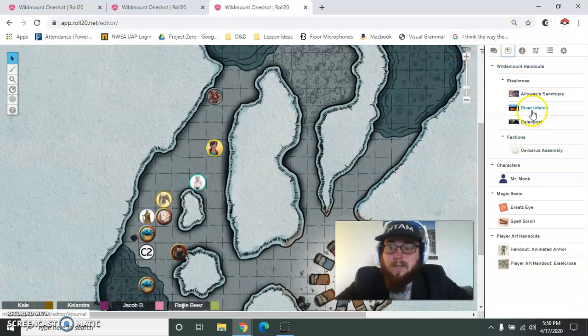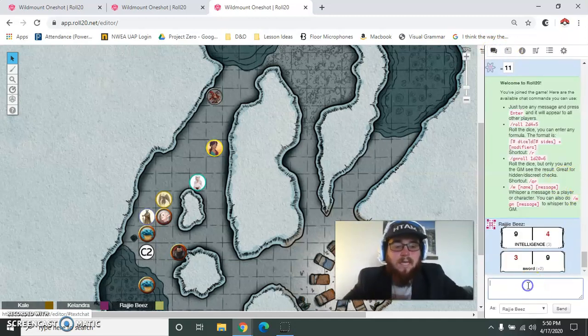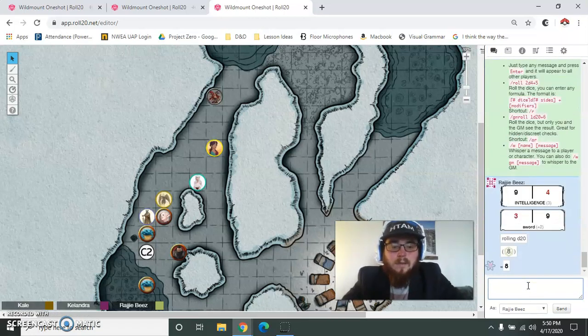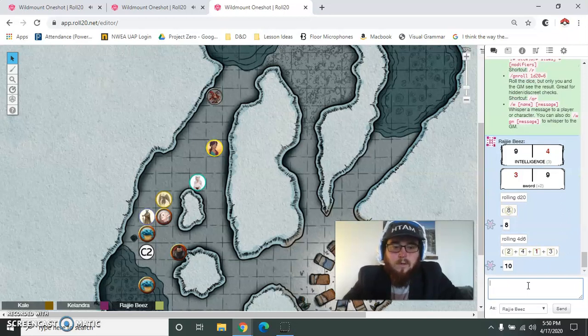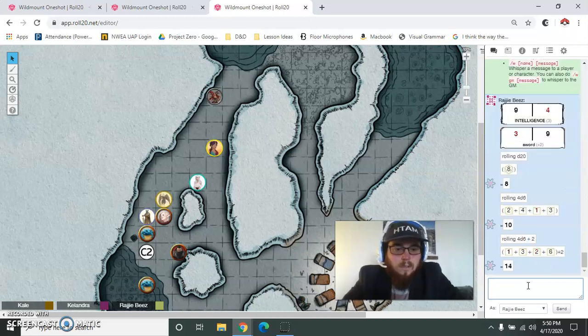I will make a video later explaining exactly how to create a character because that takes a little bit more time. The chat box, the last thing I'm going to show you on the right hand side here: if you type /roll and then the type of dice you want to roll, a d20, then it will roll that. You can also /roll 4d6. You can make equations, /roll 4d6 plus 2. And there you go. Simple enough. Feel free to play with it.